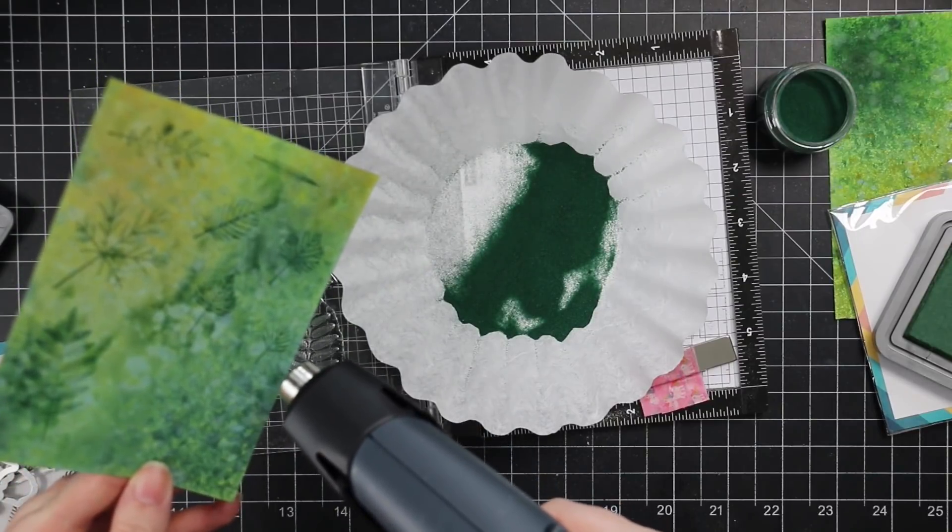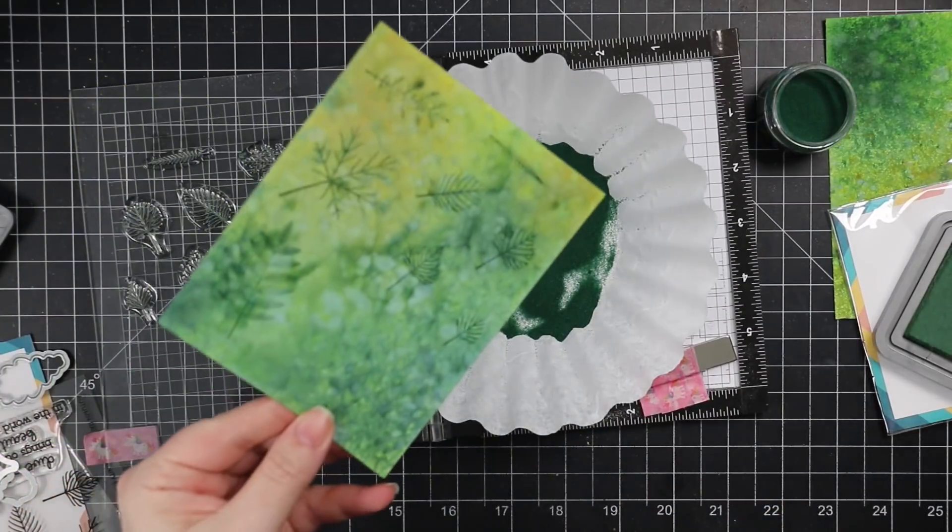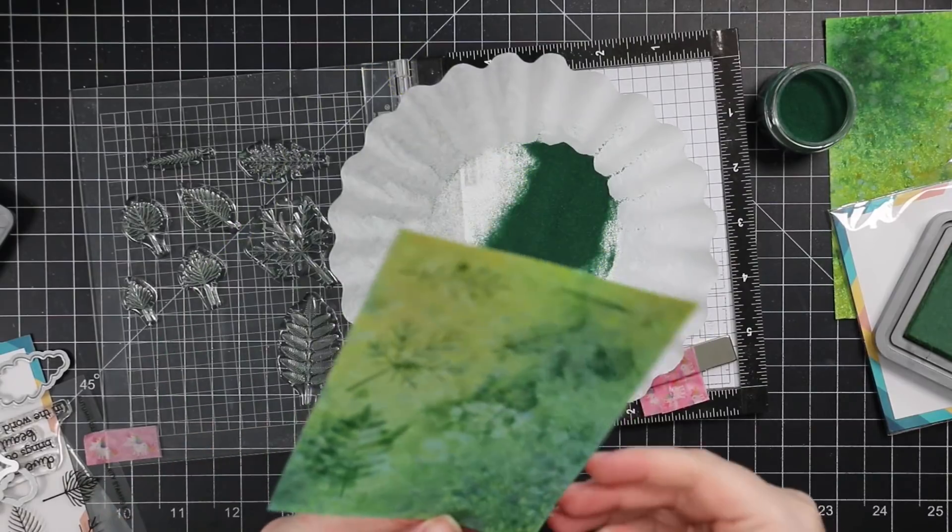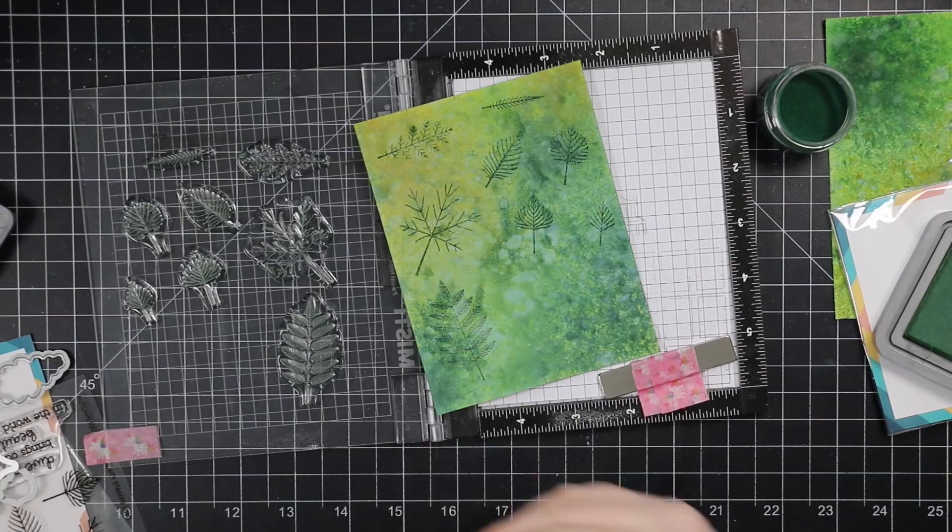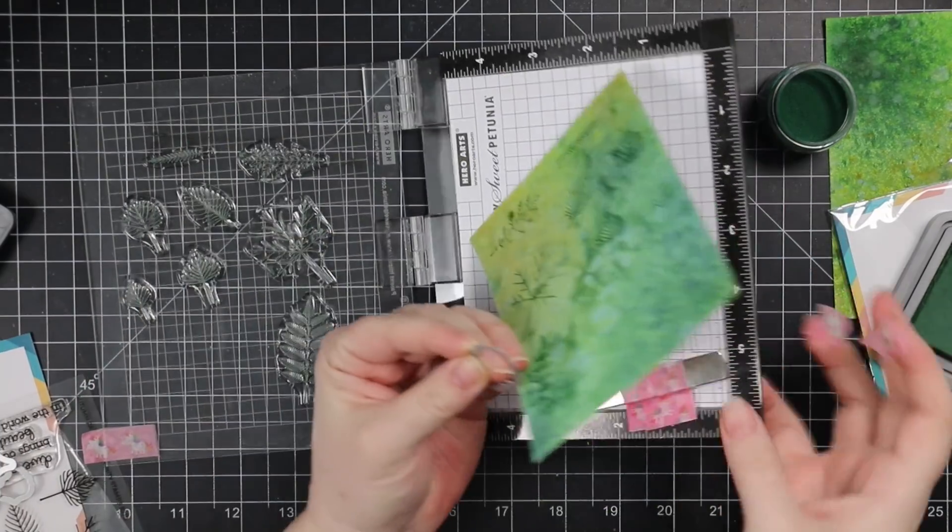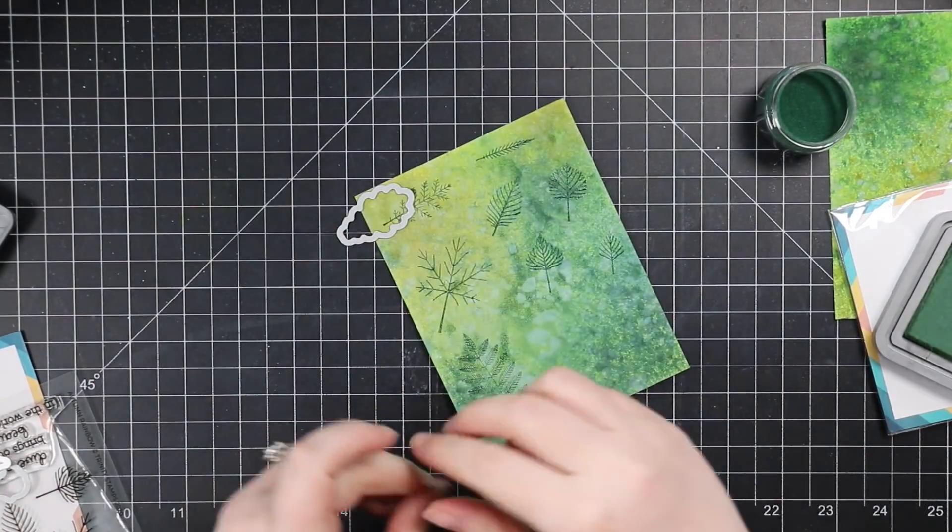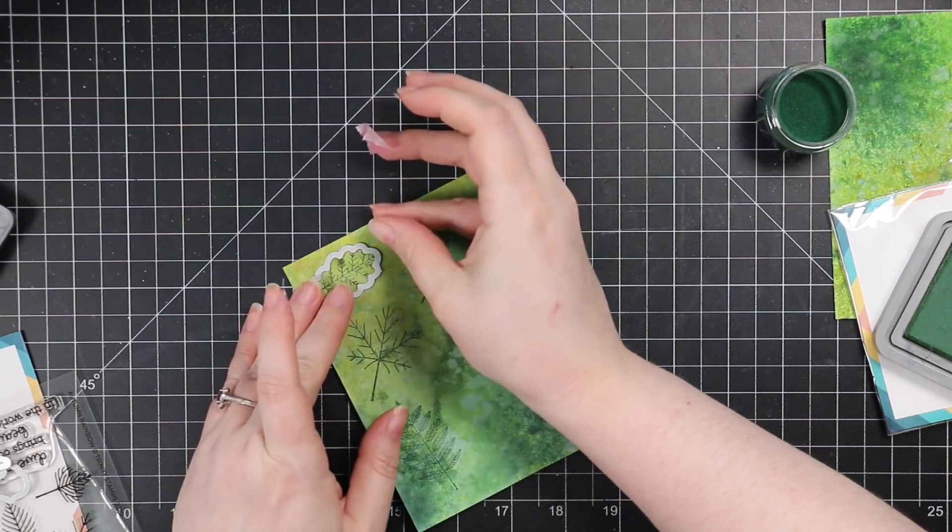But I went with it. It's another thing I've been trying to just embrace more. Things don't need to be perfect. And this is completely different than like stamping a sentiment on black cardstock that you're heat embossing in white. Obviously you don't want speckles all over the place so you can't read it. But with this, the speckles of that rustic wilderness distress glaze just kind of added to it. And I just went with it and it was fun.